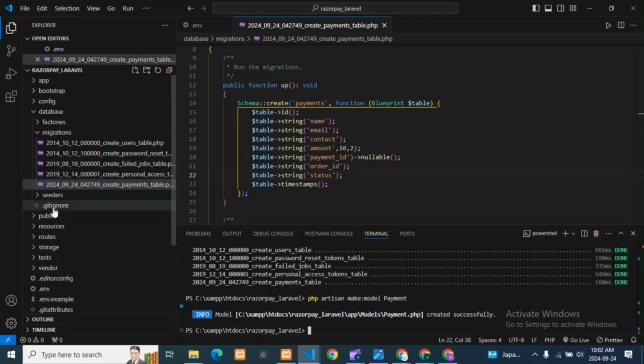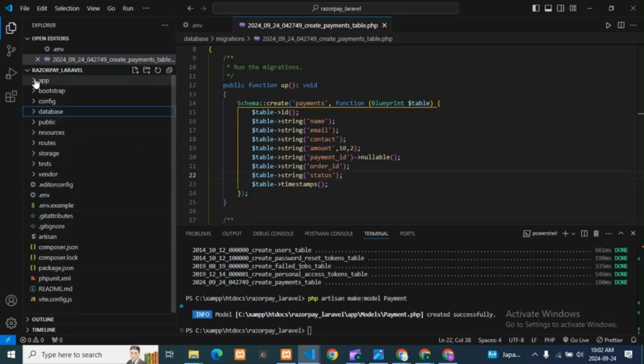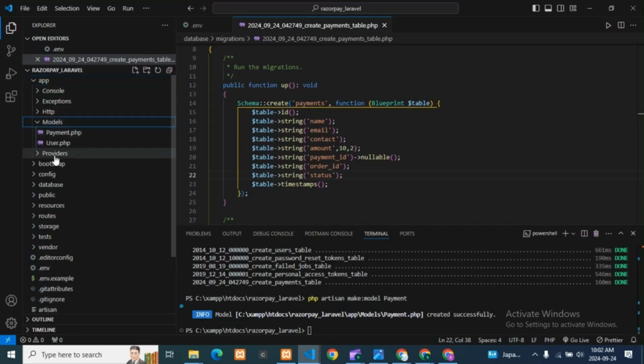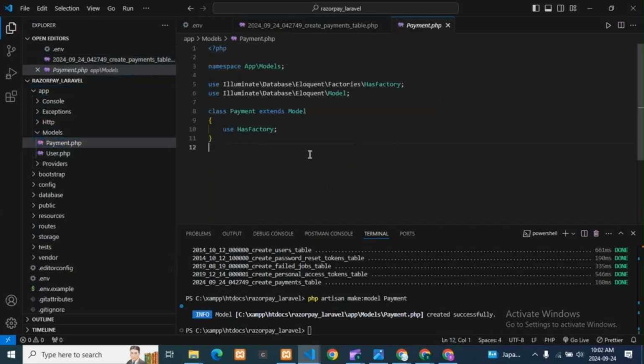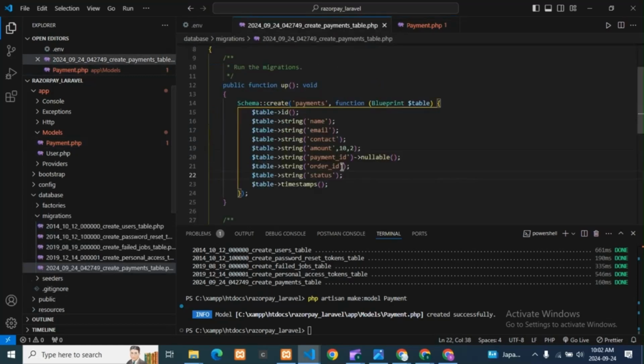It is in app, Models. You can see, guys, my payment model is created. Here I have to mention my table columns. So I write protected $fillable. Whatever names I have given, guys, I have to take here.